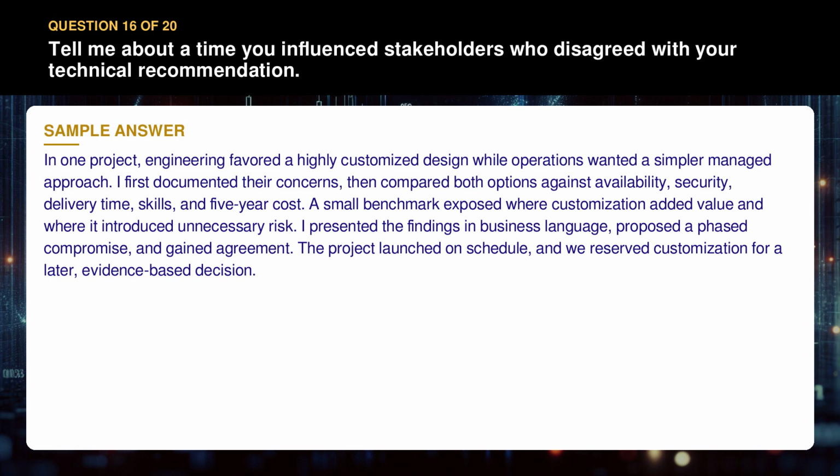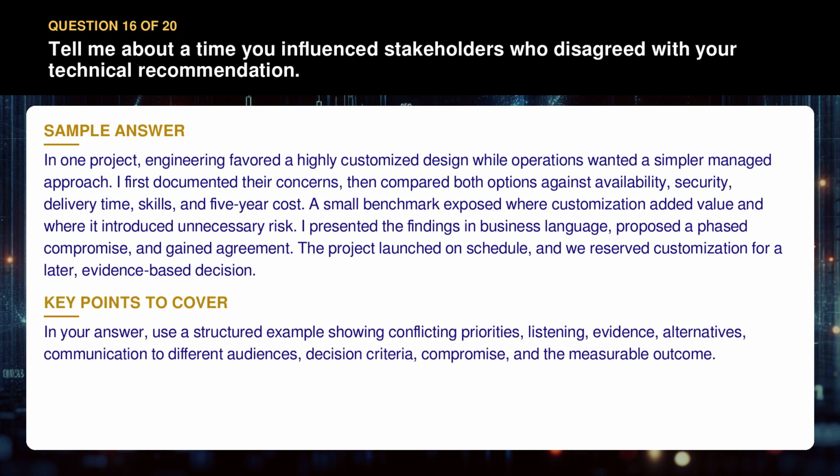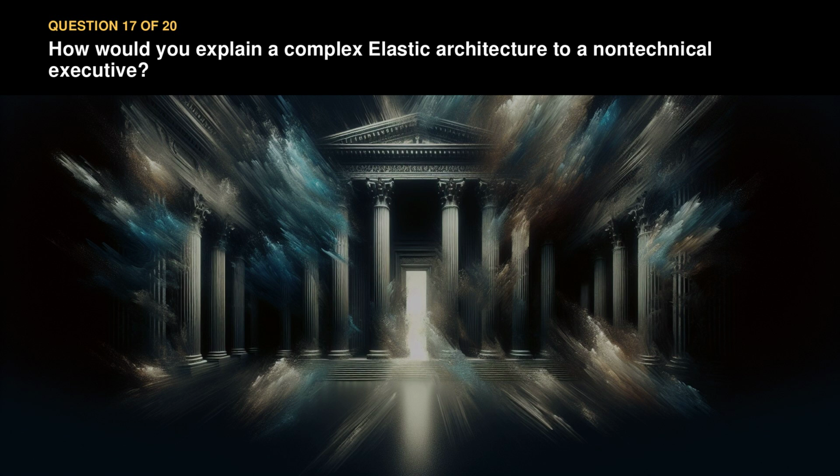I presented the findings in business language, proposed a phased compromise, and gained agreement. The project launched on schedule, and we reserved customization for a later, evidence-based decision. In your answer, use a structured example showing conflicting priorities, listening, evidence, alternatives, communication to different audiences, decision criteria, compromise, and the measurable outcome.